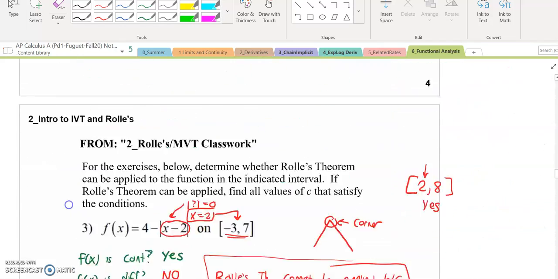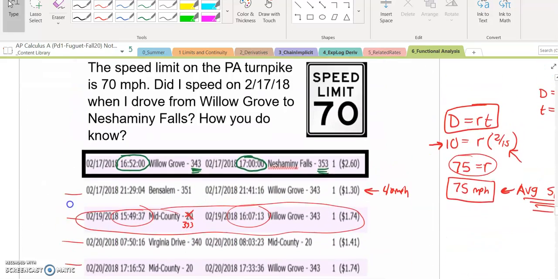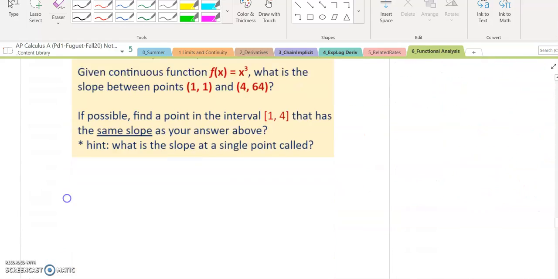In class, we obviously used the example about the Easy Pass, all right? The Easy Pass can track your average rate of change, your average speed. They can't track your individual speed. They can with a radar gun, but the Easy Pass doesn't have that. They can do average speed, and if your average speed is above the speed limit, they can guarantee that at some point you were instantaneously going the average speed. You have to have been. So that's the reasoning why, in my example here, we were speeding.